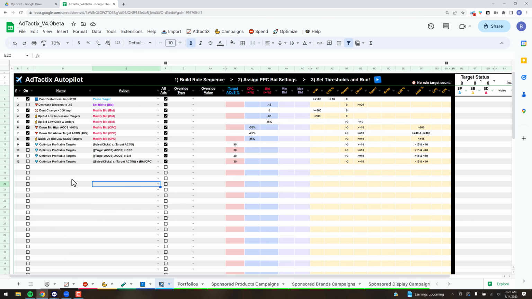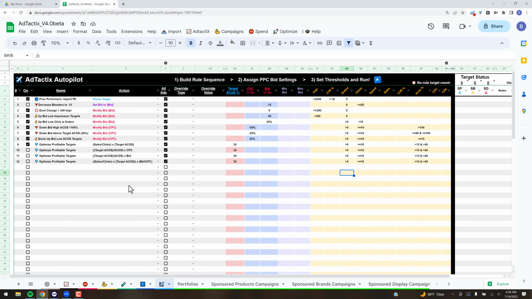Now the name is a pretty important field. It is fully customizable. It's not data validated. It doesn't matter what you type in there, but for your own knowledge on what the rule does, I'd recommend using a little emoji like this to be able to tell at a glance what's going on, and then add a name that describes the goal and somehow the actual thresholds. That way you can quickly know without having to decipher all the inputs.